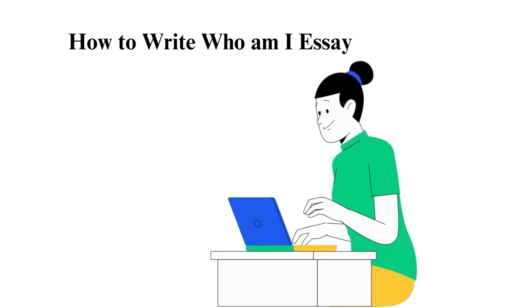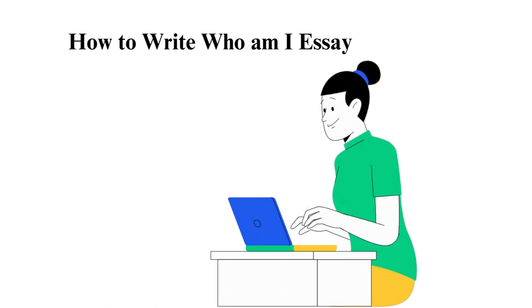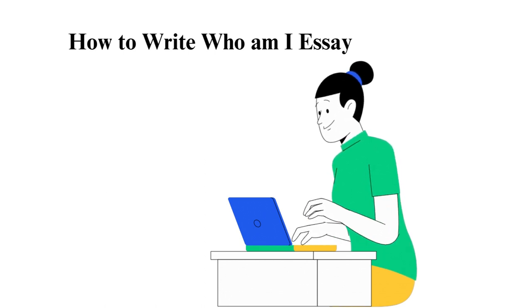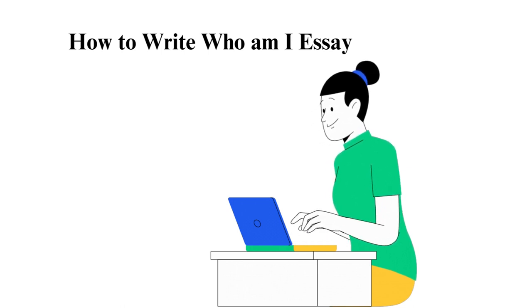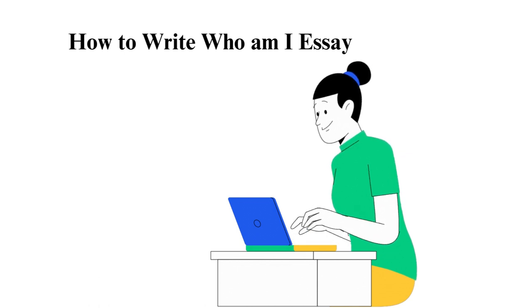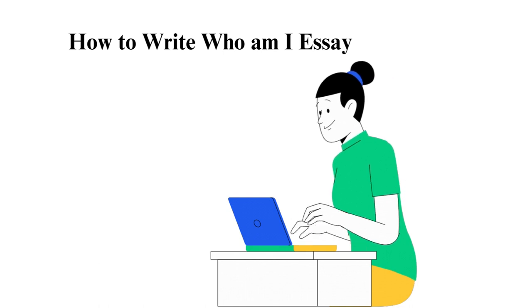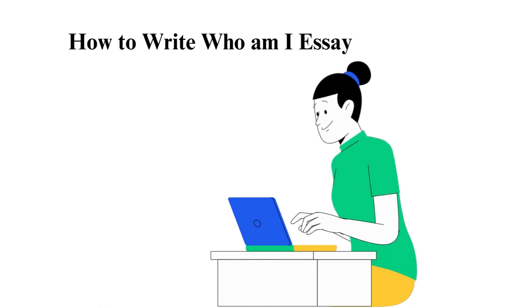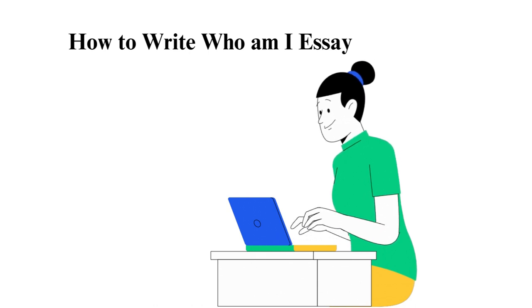2. Create the essay outline, list all the key points you wish to express in this essay. Note that your essay should have an introduction, body, and conclusion. Therefore, meditate on what you will write in all three sections and have the key points that will help you. You can look at the following examples of a who am I essay outline: introduction, hook, thesis statement, a preview of what you will discuss in the body.